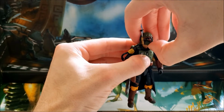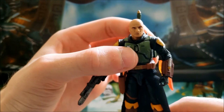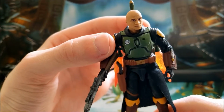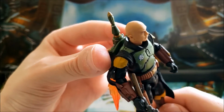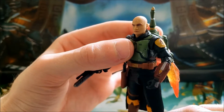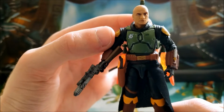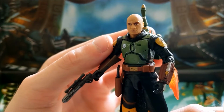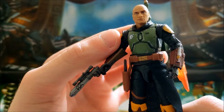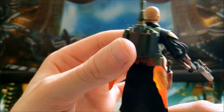Of course, he does have a removable helmet, and this is definitely one of the best facial sculpts and paint in general that I think I've ever seen on a Star Wars action figure. It definitely looks like Temuera Morrison himself, and it looks very good. I really like it. It's even got some of his scarring in it. I don't know if that's my sample or if that's meant to be there, but it definitely fits.